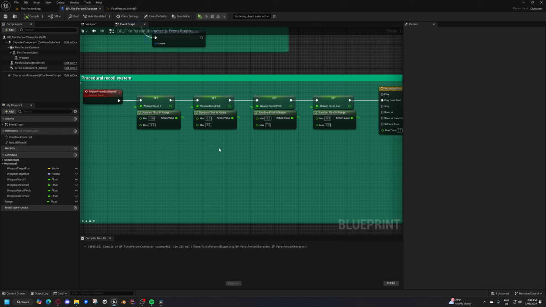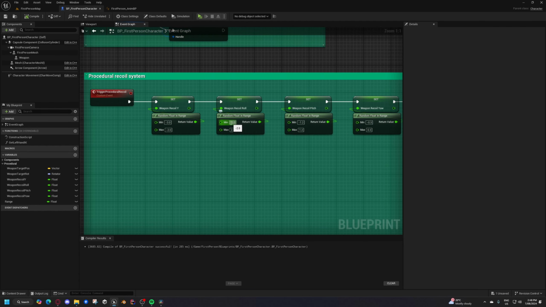For example, on my pistol, I have it where the recoil roll is always going to make sure it goes up. It's going to start off with, I think, 2, and then it'll go to like 4, and it's a lot more aggressive, or goes further back, so the pistol shoots more like rolling back towards you, because that's usually how it is when you shoot a pistol. But for an AK, it's more just going back. It doesn't have much of a rolling up and down.